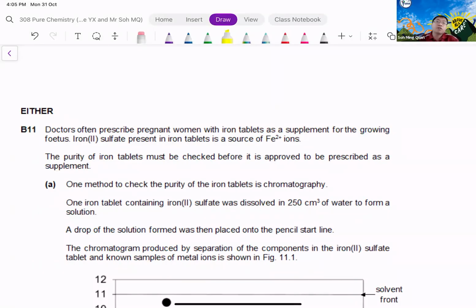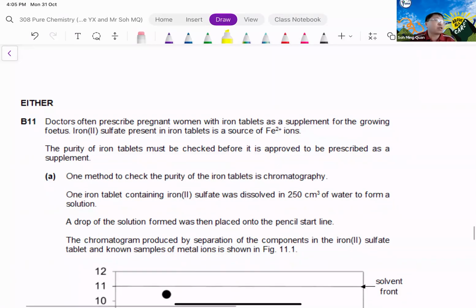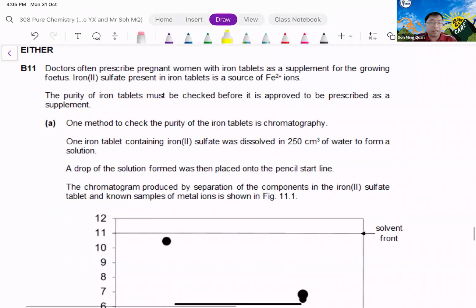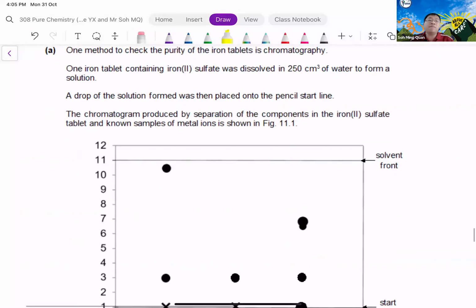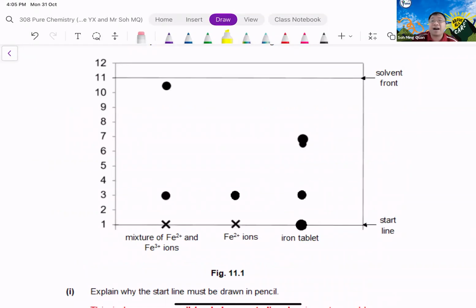All right. So let's not spot topics. Spotting topics is actually a very poor strategy in studying. It is not possible to spot. You can rest assured that all the chapters you have learned will be tested in some way. All right. Now, how do you actually choose questions? What I would always encourage students to do is to flip quickly. Even without me saying, you know that this is chromatography, right?